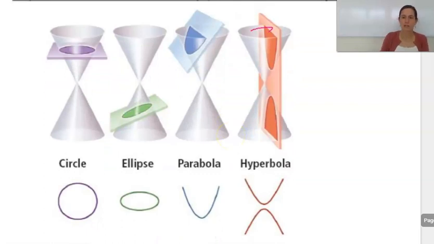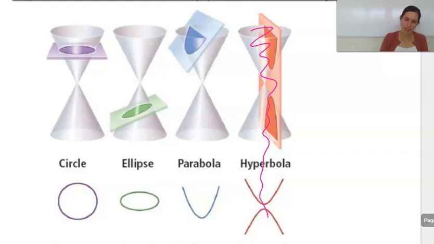And then these are just some unique dissections of cones. We're not going to focus on this one, but if I cut the top of a cone, then it's going to be a circle. If I cut it diagonally, it's going to create that ellipse. If I cut off, either diagonally or horizontally, the part of the cone that is not through the vertex, then it's going to create this parabola.